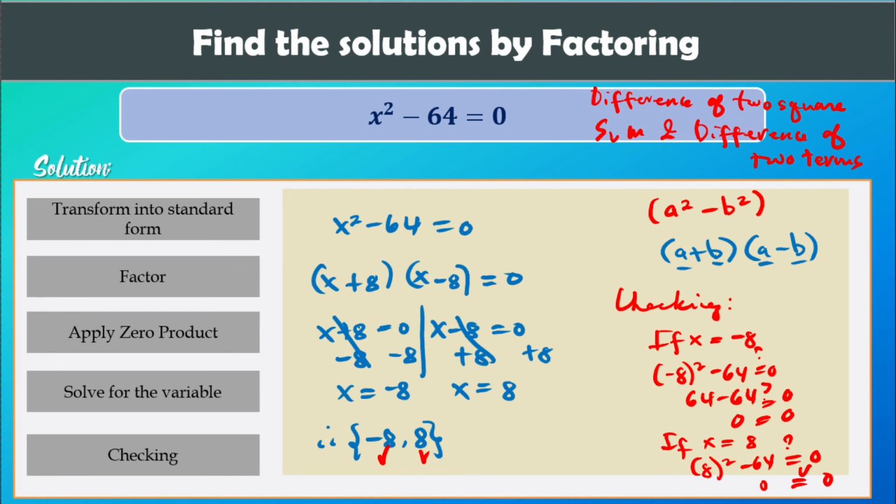Alright, class. Don't forget, pag ganitong mga form, binomial lang siya, no? Make sure titingnan nyo kung difference of two squares yan. Ibig sabihin, yung first and last term are squares. Ibig sabihin, yung factors niya are sum and difference of two terms. Ganyan lang. Okay? Don't forget this. Okay, erase natin. Okay? Don't forget this mathematical concepts. Pag meron kang difference of two square, yung factors niyan ay ganito. Alright?